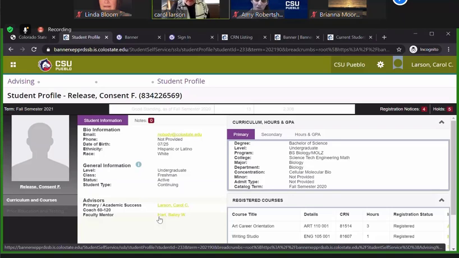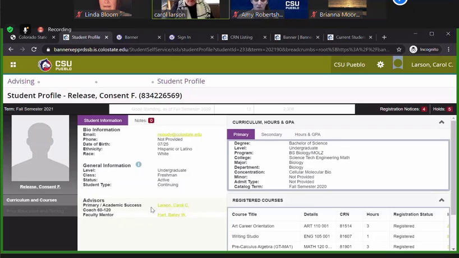Some are mentors, some are success coaches, some are faculty mentors. So there are different categories that they are put in. So it's not necessarily the last person that saw them. The primary one, I think, has probably seen them more or maybe initially started with them, and so their name is listed as the primary advisor.